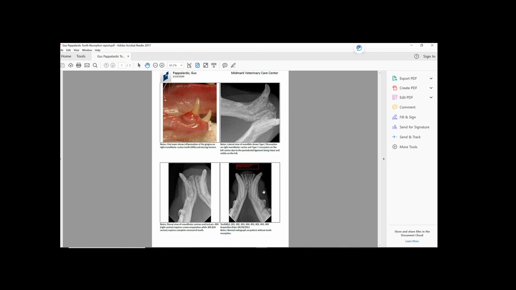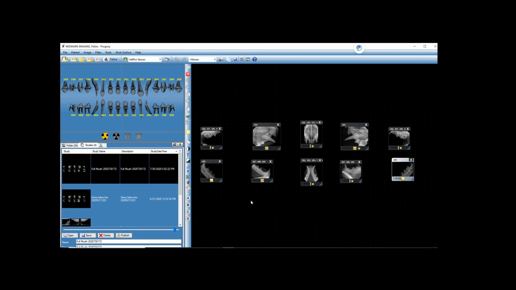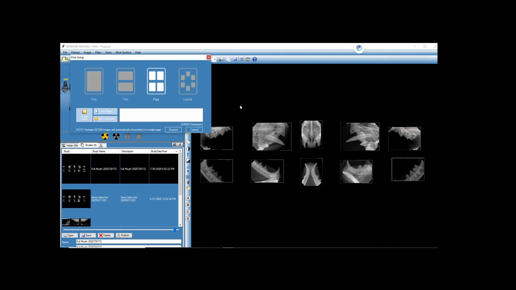I'm going to show you another report if we wanted to print the screen layout. So if we want to select the screen layout, I'm going to pull up this template here in the Studies tab. This was our full mouth template that we acquired on this particular patient. So we're going to right-click, select Print, and now what we're going to do is select Layout. So now this template view is going to print. And we're going to add a cover page and our image notes, and we're going to take a look at this preview.